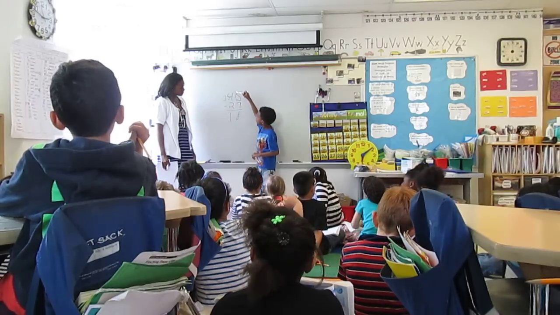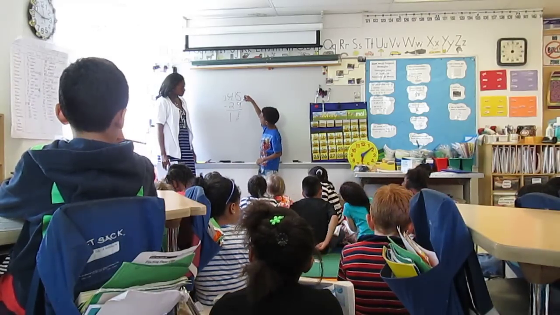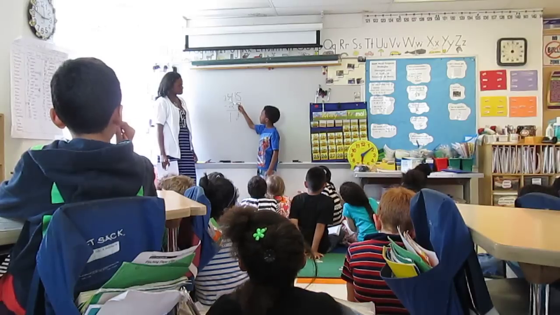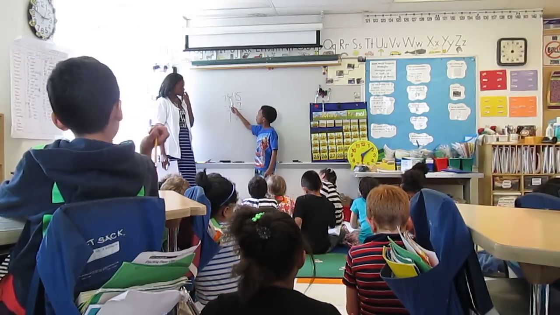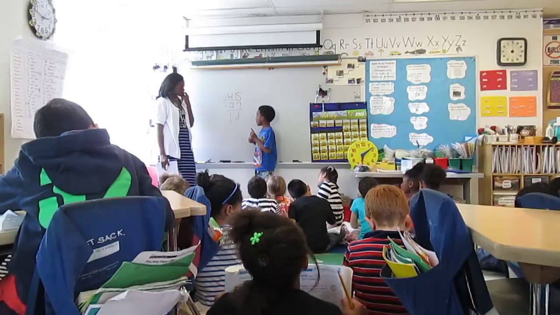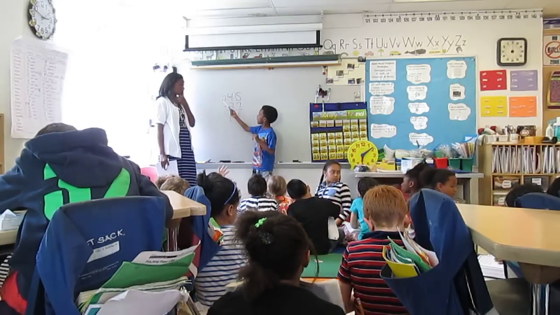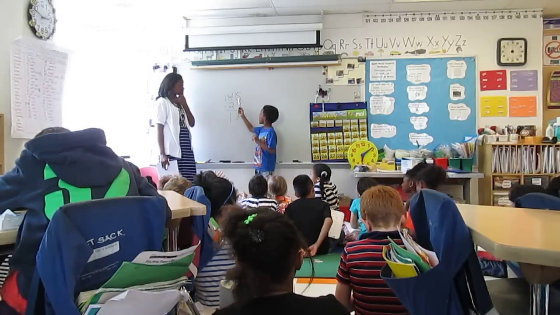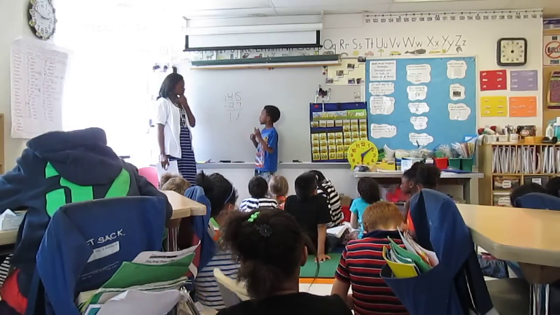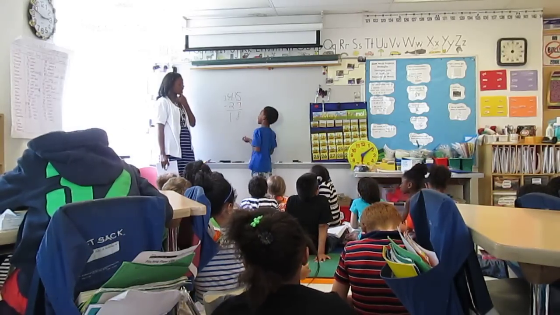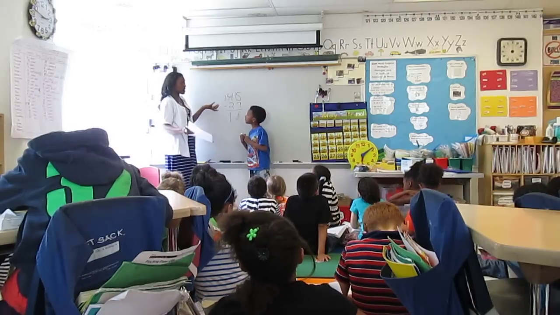I knew that you couldn't add like this. You couldn't subtract like that. So I took away one from the 4s. That made it a 3. Then instead of turning it into 10, I put the 1 right beside it so it would turn into 15 instead. And so then you just subtracted as normal, right?